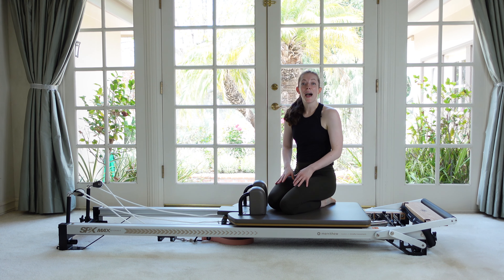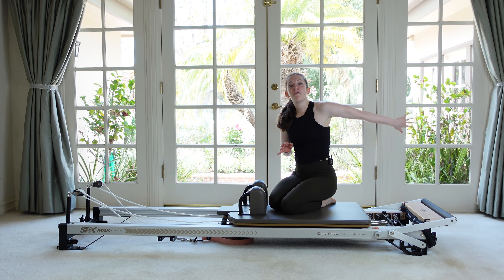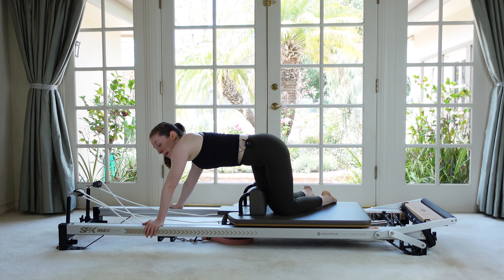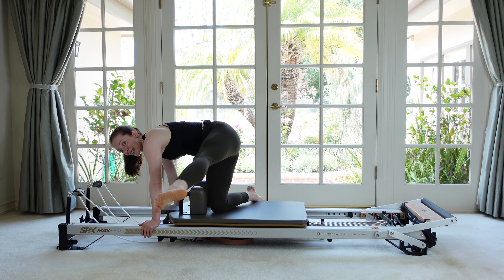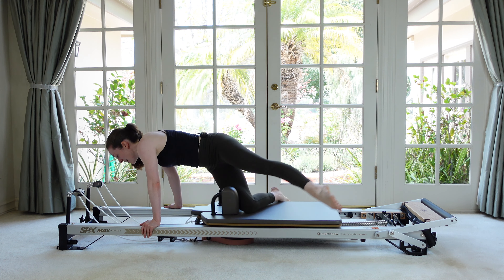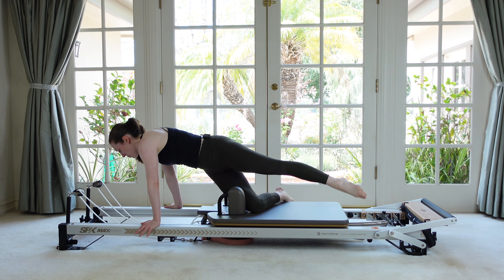Last variation — this one is so fun. We're going to swing the leg off the edge of the carriage, so we get a little momentum and tons of work for that glute and outer thigh. This is our last little bit, so give it your all. Reach the leg back. Now as I pull the carriage under me, my foot sweeps to the side and then return, keeping it as high as possible and drift. Up and down. Really spread the shoulder blades apart. Puff the ribs to the ceiling. Two. And last one. Come down and rest.